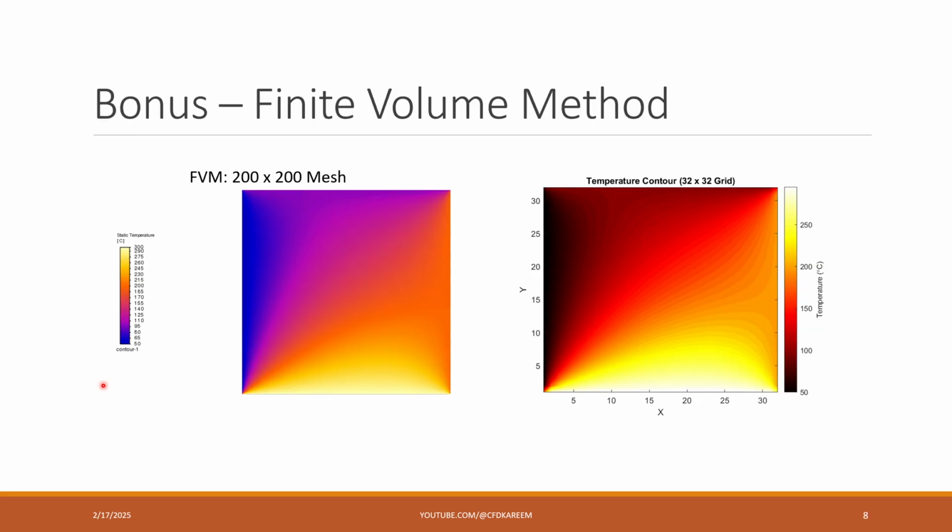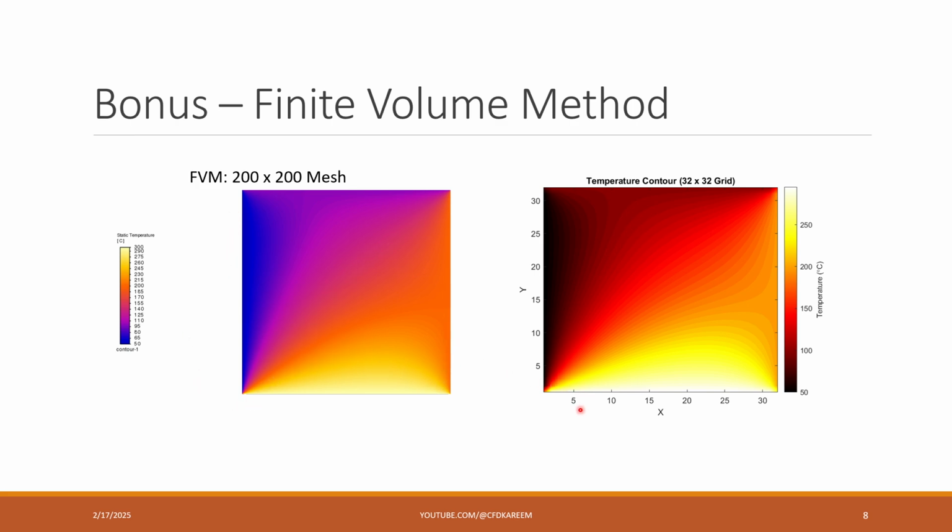So the last thing we're going to look at here is we're actually going to do a little bit of a bonus, and we're going to use ANSYS Fluent, which is actually a finite volume method, but it is essentially solving the same finite difference equations on each of our node points. And since the finite volume method is a little bit faster than a finite element method, we can actually increase the mesh size to see when we go all the way down in resolution what our final temperature field will look like. So this simulation plot on the left here was run on a 200 by 200 mesh, and we can see what our contours look like.